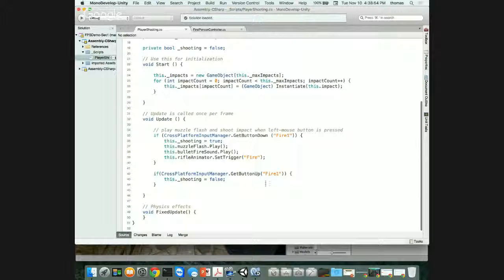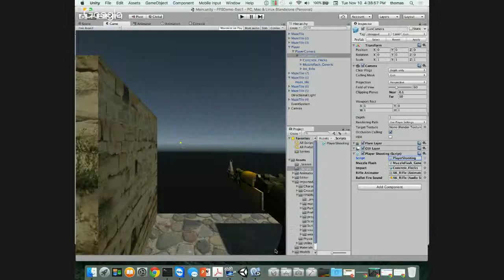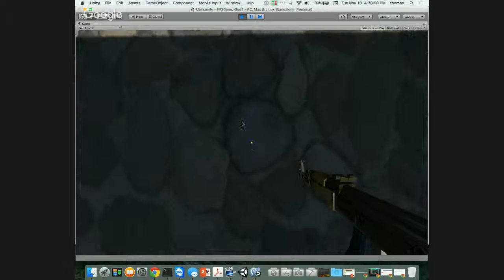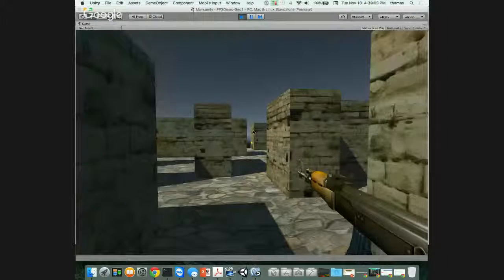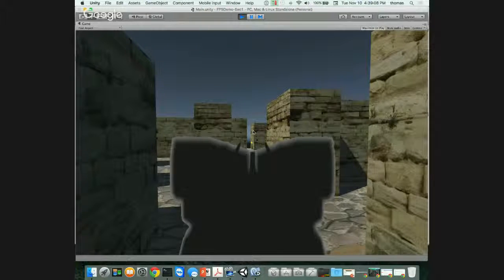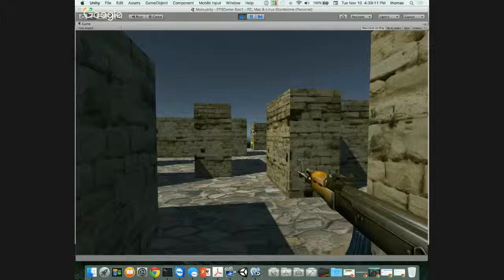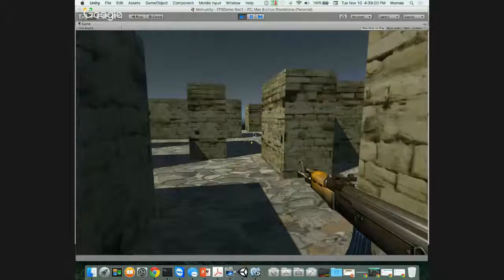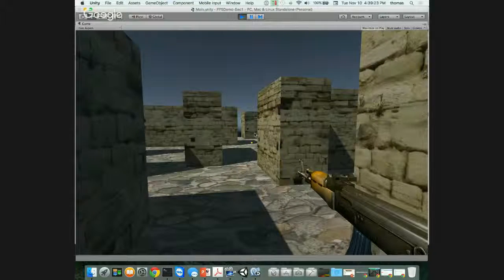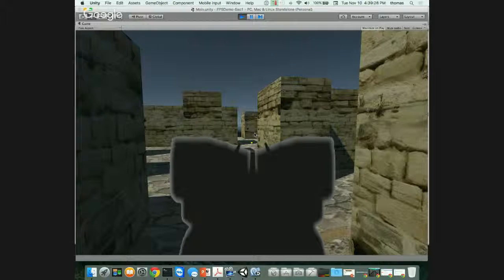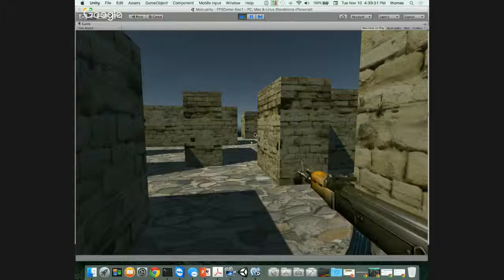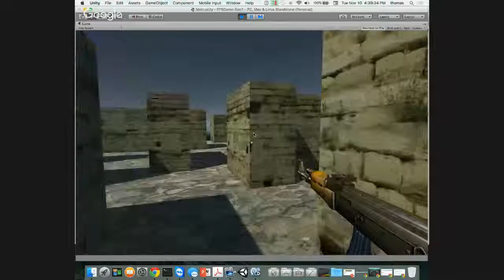And when I let go of the fire button, oh yeah, one more thing I've got to show you guys, there's a couple of issues we can fix today if we can. One of them is if I right-click, I can actually aim with the gun. So I can bring that aim up, and then if I press the control key, it'll fire. But then I get this weird animation. Look, fire, and then when I let go, there's a bit of animation. I've got to turn that off. If I've already fired, clicked the fire button, I don't want the animation to go if I'm aiming. I don't want the animation to fire at all if I'm aiming. So that's got to be turned off somehow, and we've got to figure that out.